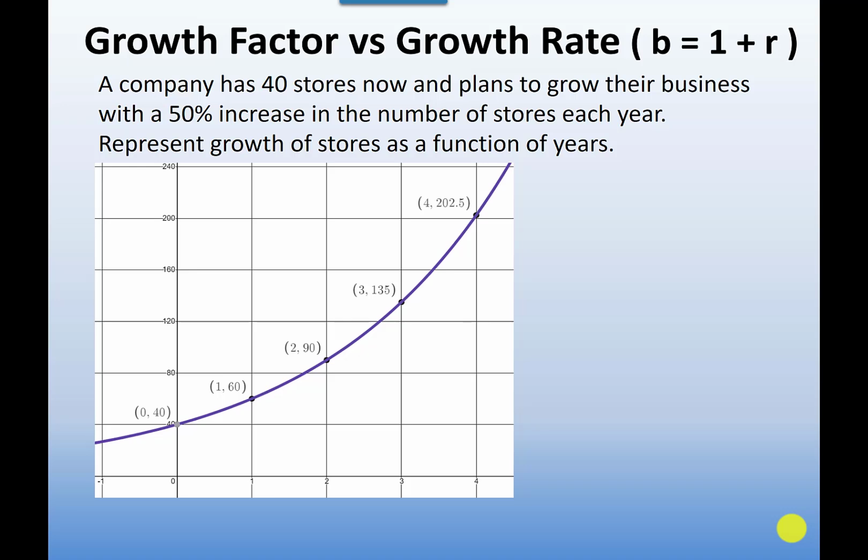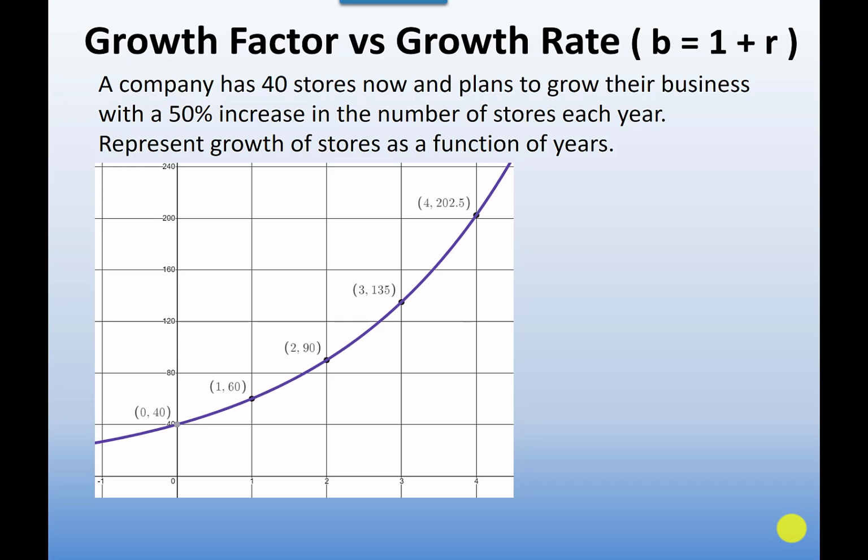All right, so we've seen a little bit about exponential functions graphically. We've seen a little bit about exponential functions numerically, and I hope this is building some intuition for you. But I want to explore another aspect of exponential functions that involves percent. A percent increase and a percent decrease is going to involve a multiplication. And when we have a constant increase or a constant decrease, we'll have this constant multiplier, which is going to lead us to an exponential function.